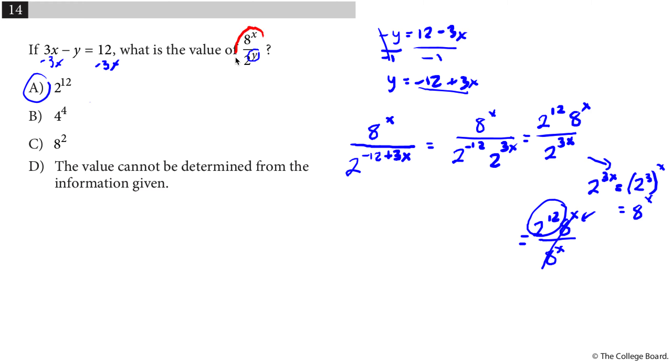Now here is the way I would do it, which is a little bit different. I would start over here and notice that these both are powers of the same prime. So this up here, I notice that 8 is 2 cubed. So I know that 8 to the x over 2 to the y will be 2 cubed to the x over 2 to the y. And from that, with power of a power, I know that this is 2 to the 3x over 2 to the y. And now quotient of powers, that's the right rule, I would subtract the exponent. So I get 2 to the 3x minus y. And almost like magic, they told you what 3x minus y is. 3x minus y is 12. So I know that that's 2 to the 12th.